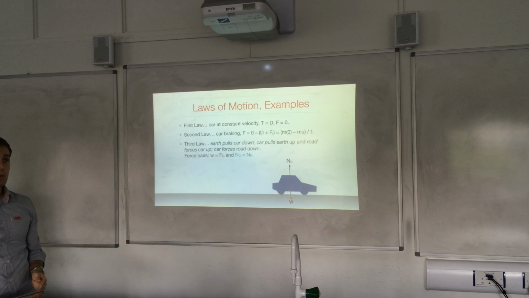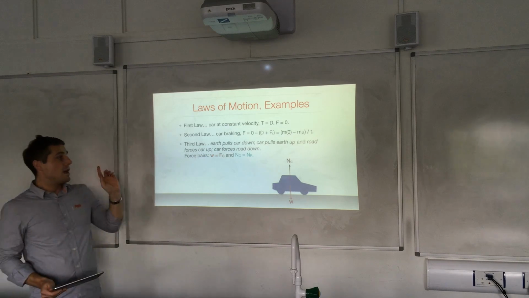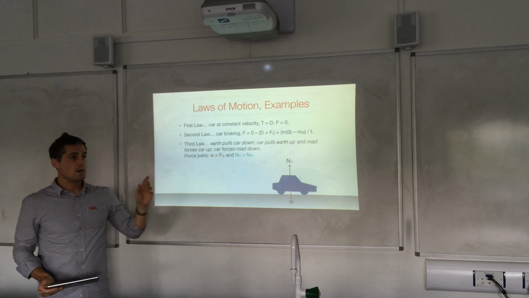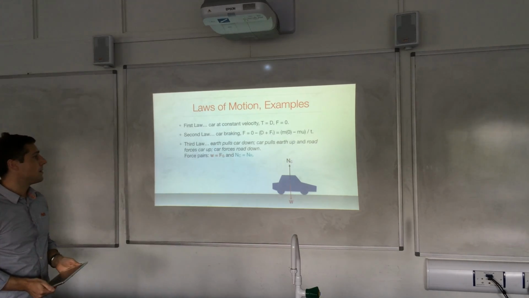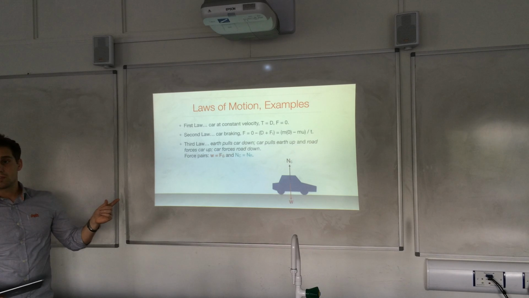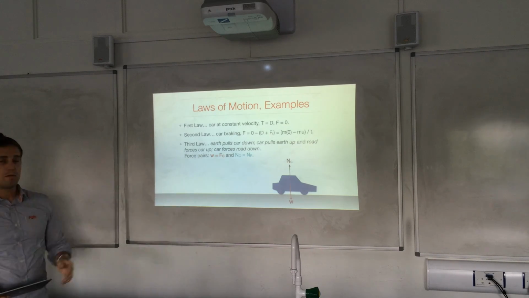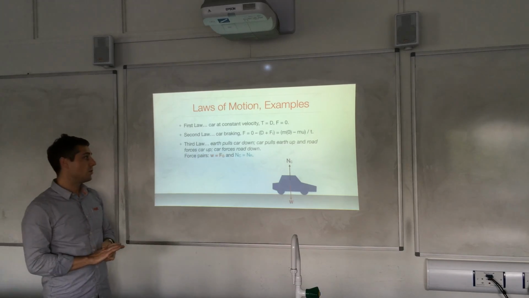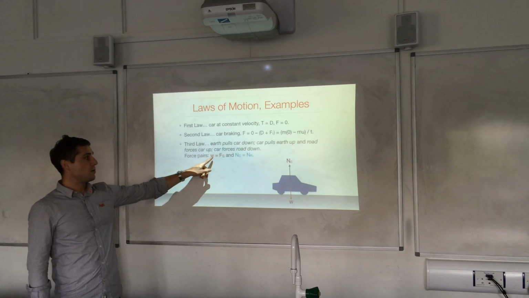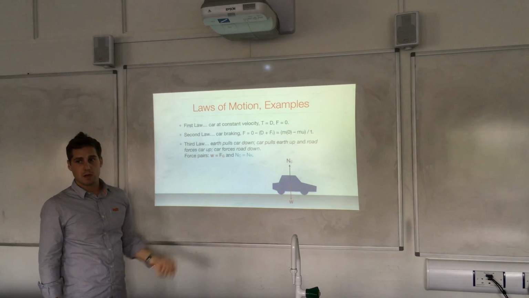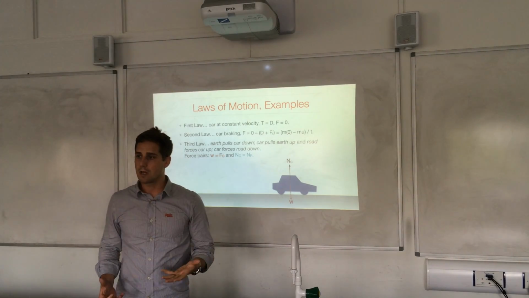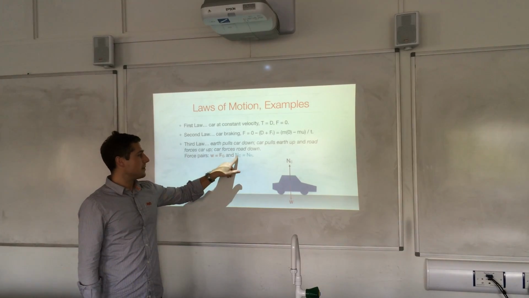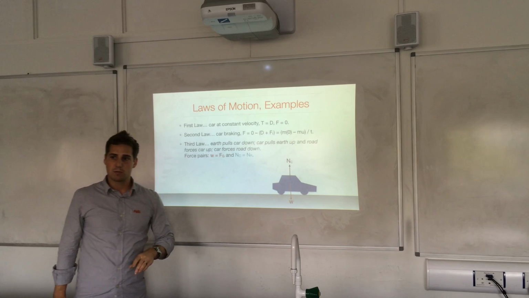For Newton's third law, the Earth pulls the car down, the car pulls the Earth up, and the road forces the car up, and the car forces the road down. Okay? Now those are the 2 Newton third law pairs. So W is equal to the gravitational force of the car pulling the Earth up, because the car has mass, the Earth has mass, so they're both attracted to each other. And the 2 normal reactions are equal to each other.